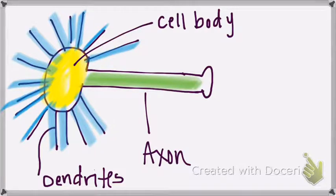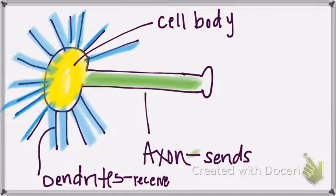Okay, now what do they do? The cell body contains the nucleus, cytoplasm. When you think of a cell, it's got all the cell stuff in it. That's where the DNA is and all that: nucleus, mitochondria. The dendrites have a pretty important job. The dendrites receive the stimuli. They receive the information. So you have neurons running both directions. You have some dendrites towards the brain, some dendrites on the tips of your fingers, and they receive the signal, hey, I feel something. Or from the brain, hey, move that muscle. So dendrites, highlight branched receptive surfaces. Receive. And then the axon is going to transmit or send. So the axon sends. The dendrites receive. And the cell body has all the other stuff inside it.